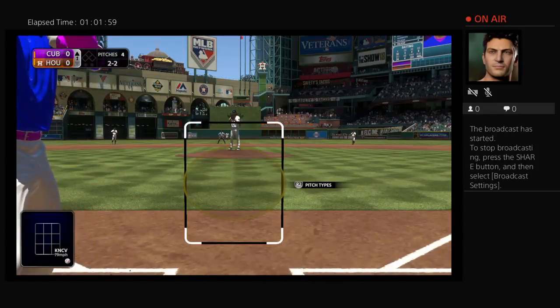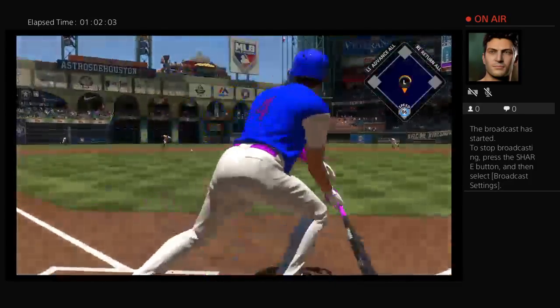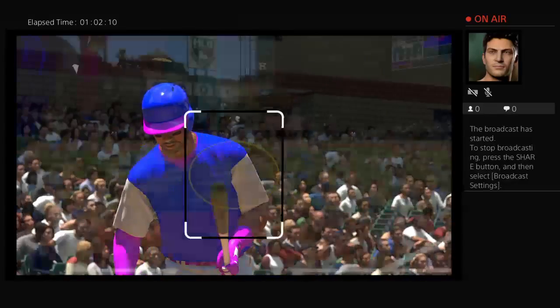After 2 breaking pitches, there's a pretty good chance right now you're probably going to get something right in the middle of the strike zone to swing at. So if you're looking for it, go ahead and turn that baby loose. And that's out number 1.